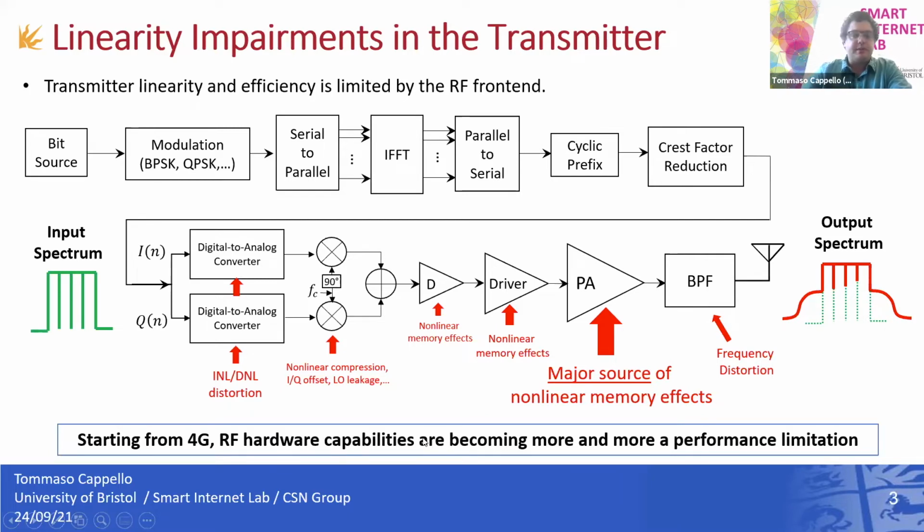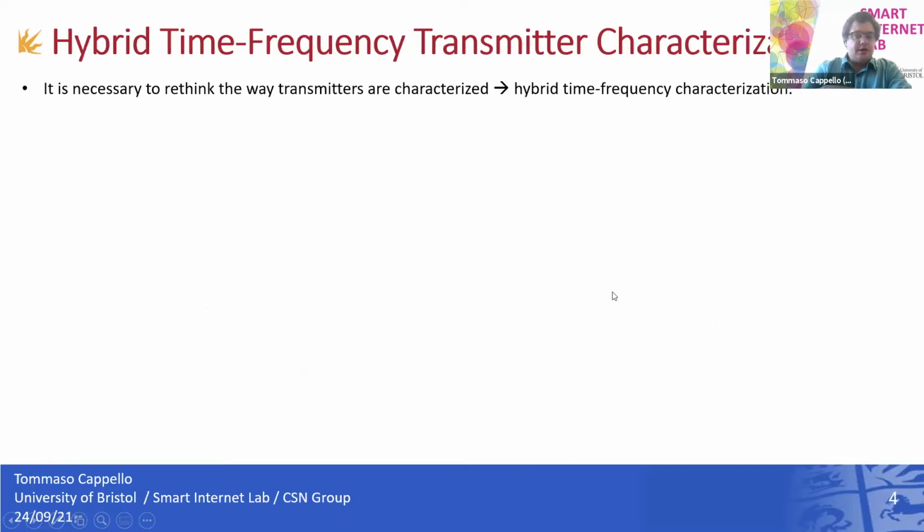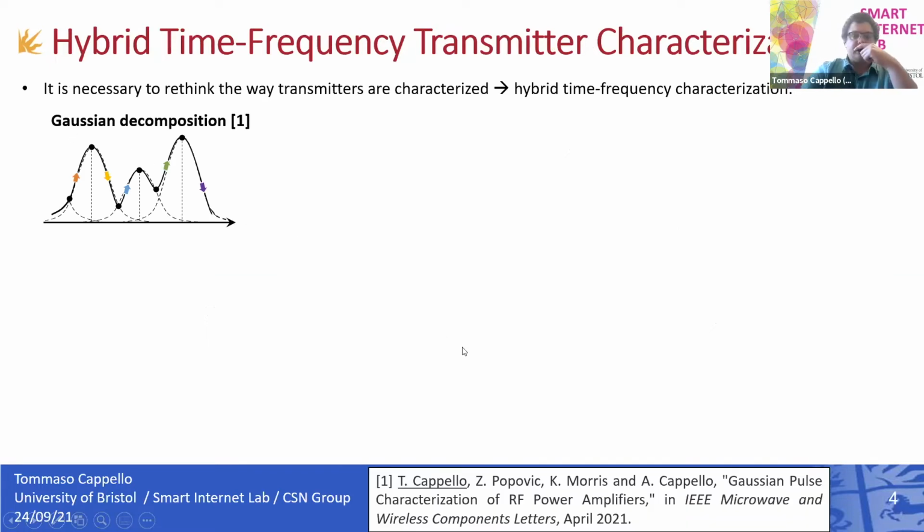more split between the capabilities of the radio frequency hardware and what instead can be offered by the digital baseband. Digital baseband is notoriously more flexible and more able to implement complex modulation schemes. The RF part instead is still limited in this. So here on this slide, it is discussed how, for example, we extract the distortion characteristics of a power amplifier.